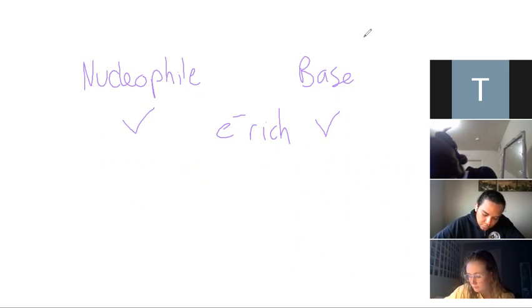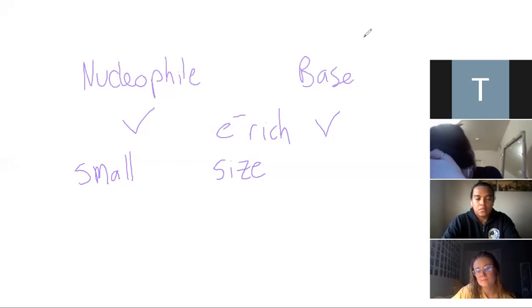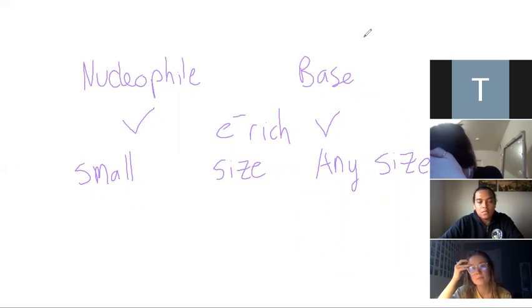Good nucleophiles are typically going to be small. Usually your better nucleophiles are small so that they can get in and do SN2 attacks. If you remember, when you do the SN2, the size of your nucleophile and the carbon, whether it's a methyl, primary, secondary, that's what limits it. A base can be any size. And the question that someone asked was, well, what about Zaitsev versus Hofmann? And that's going to come into play. So really, if it's small and it's got a negative charge, you're going to lean towards nucleophile most of the time. If it's any size, it can be a base. So you just have to pay attention to what's happening.